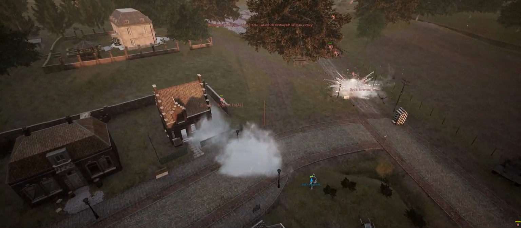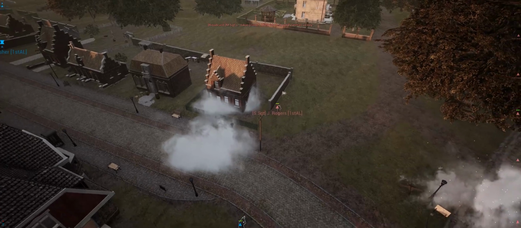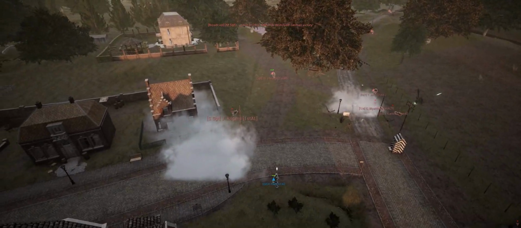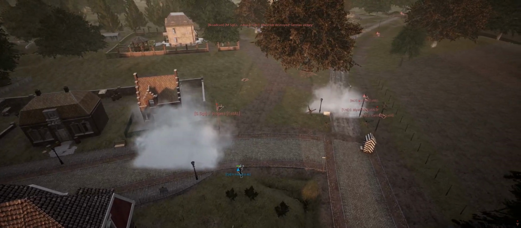We've got Ham pushing up behind some smoke. Is he going to get the drop on Rogers? He does get the drop. He missed 2 shots. On the 3rd shot, he kills him. He sees Heavy crossing. He misses 1, 2, 3. Gets him on the 3rd again.